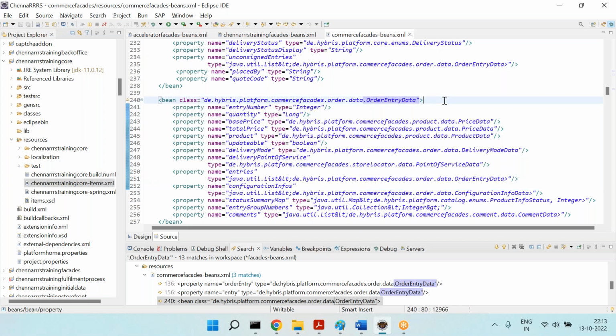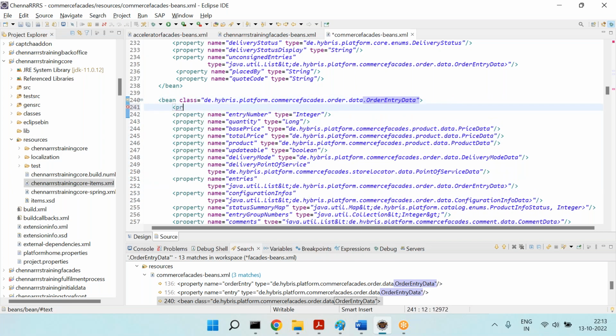So here you can create one more attribute, property name equal to... You can give the same name here or you can give a different name. I'm just giving a different name because most of the out-of-the-box code will have the same name, but try to give the same name. Chenna line item discount, like that I'm giving, and the type equal to string.